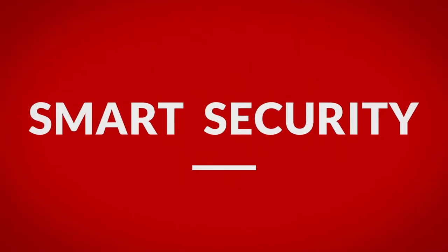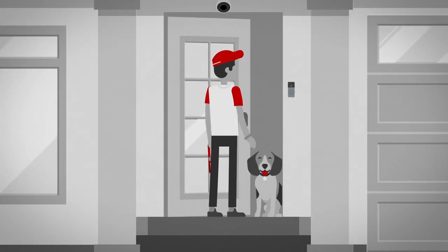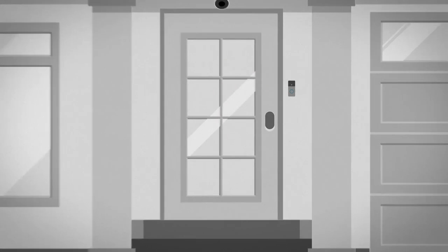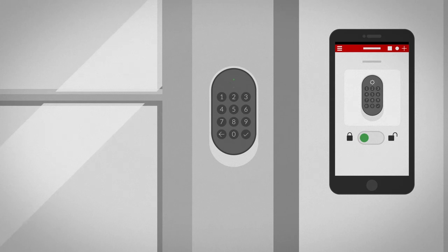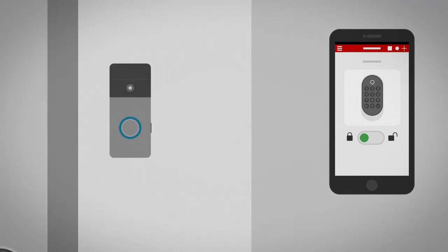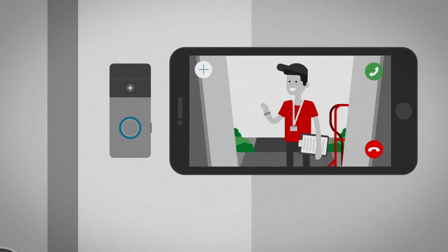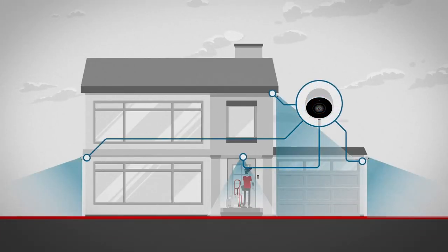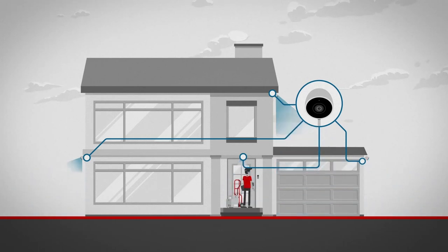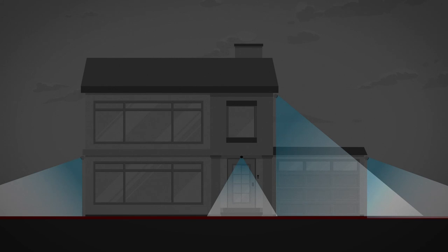Home security comes with an abundance of smart solutions that may be right for you. At the front door, a smart lock provides keyless access for friends and family. Forget if you locked a door or not? Double-check it on the fly. A motion-activated video doorbell allows you to see who's knocking and carry on a two-way conversation. Outdoor Wi-Fi cameras can do the same elsewhere on your property with customizable motion zones — see in night vision, shine a floodlight, or communicate in real time.